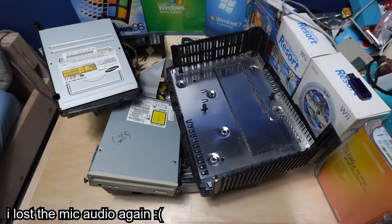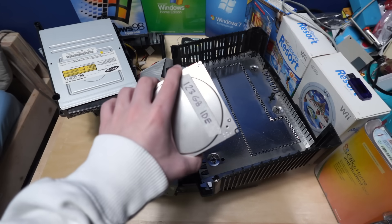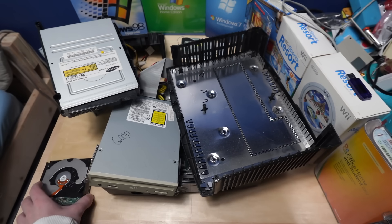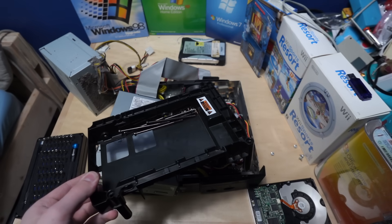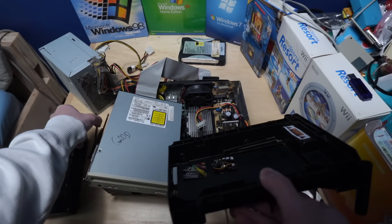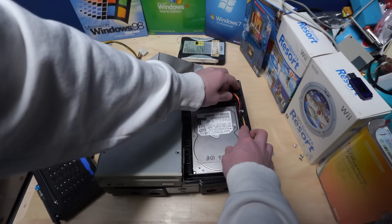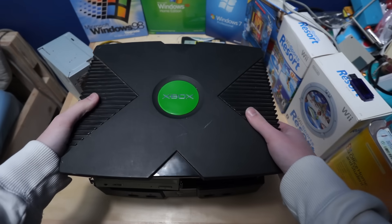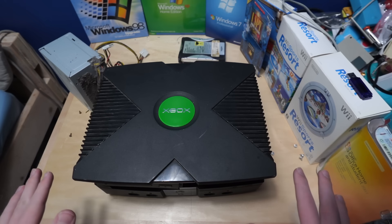Okay, so I got a bit distracted for a few days working on a different video. Anyway, I've got this hard drive here. It is now properly formatted and I have everything that I need on it. So I should just be able to put it in. I'm not going to be able to have this thing fully assembled anyway because of that thing. You can just — sure, it's gained like double the height, no one's gonna notice. And thus the setup gets jankier.